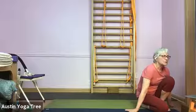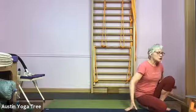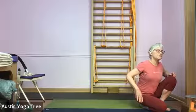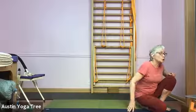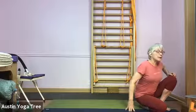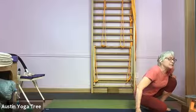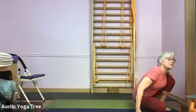Now that Namaskarasana, just as it is in the front, is an instruction to the heart to open and lift, just as it is when you put your hands in front. But you are doing a much physically stronger pose. Those hands are telling your spine to extend. They're telling your spine to grow. And in front of that spine, they are lifting space.